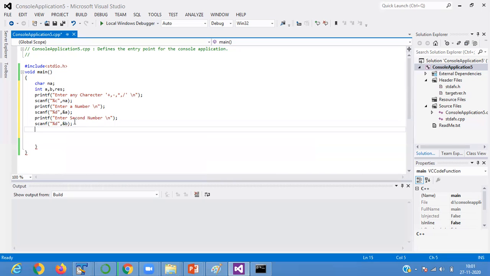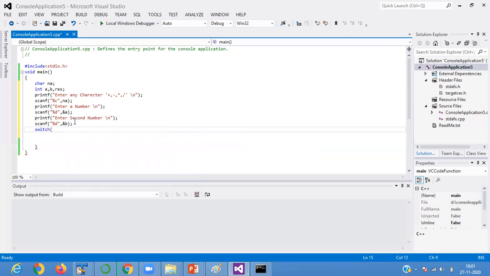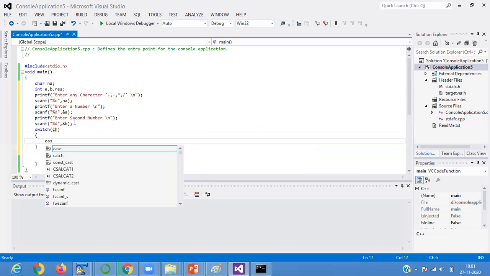Then now here we have to use a switch statement. The switch, then character, then case.